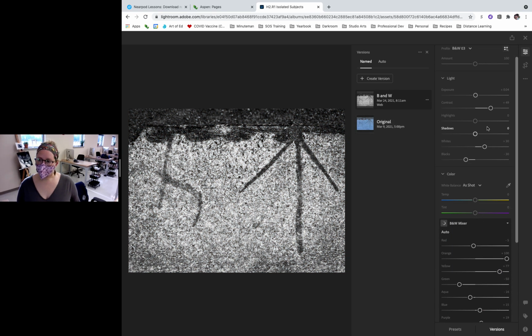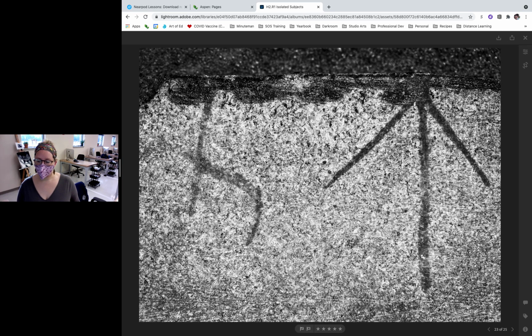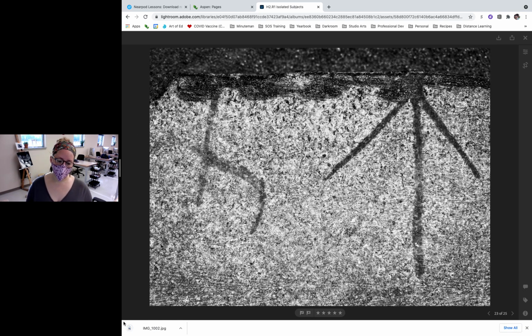All right. When you are finished and you're in the web version, in order to get it onto your computer or your phone, you need to make sure you download this photo. You want to do JPEG full size, but you always want to make sure that it's the latest edits. The top one will always be your original, and then the other two are going to be your edits. Now, small is still pretty big, it's 2000 by 1500 pixels, so small is fine. But you're going to download it, and then that's what you're going to be turning in.